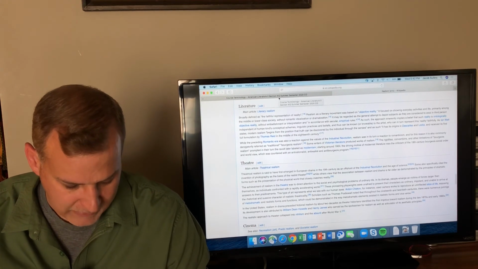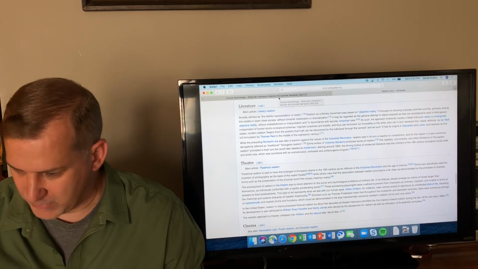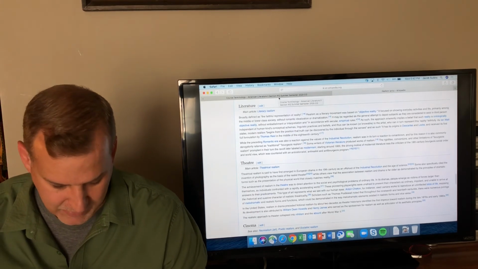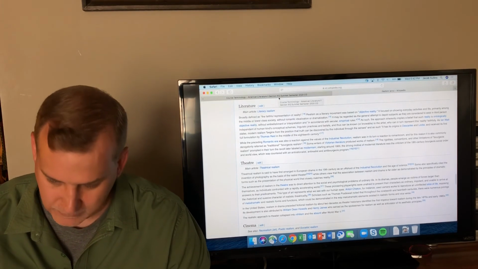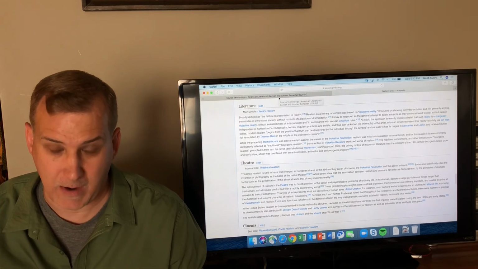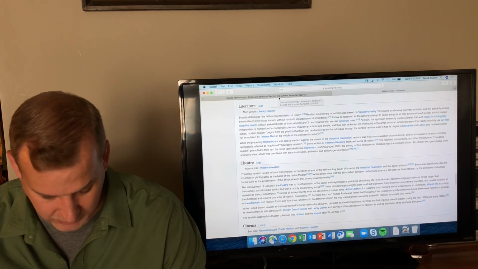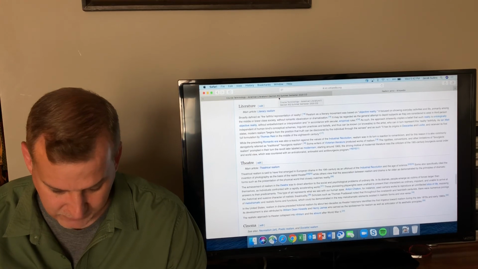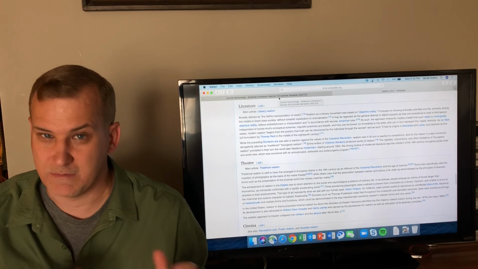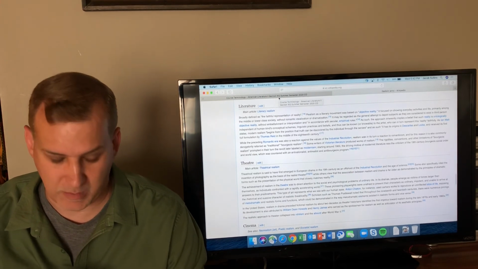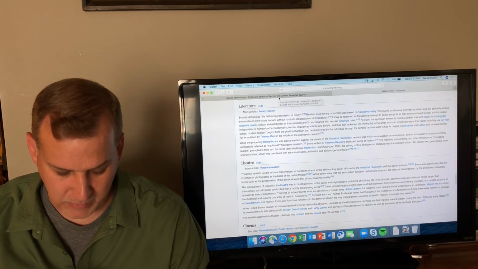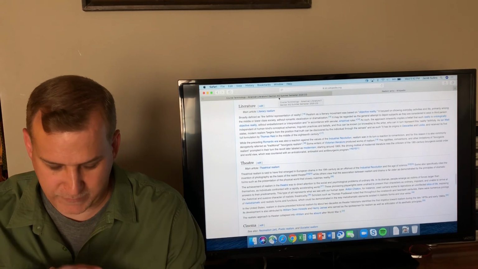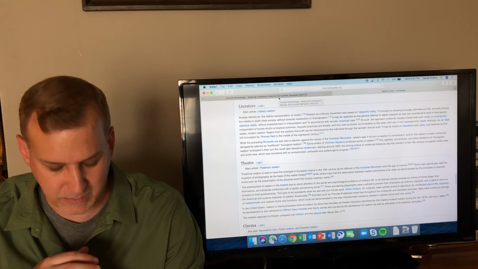That should give you a basic introduction to realism. You can read more about it. I'm happy to connect you to more realistic resources. The most famous American realistic writer is not on our syllabus, and that's Mark Twain. Mark Twain, The Adventures of Huckleberry Finn, The Adventures of Tom Sawyer. Mark Twain is very clearly by far and away the most famous literary figure of the realist period.